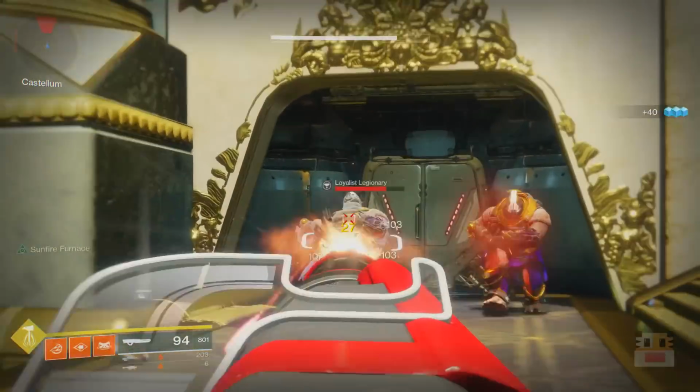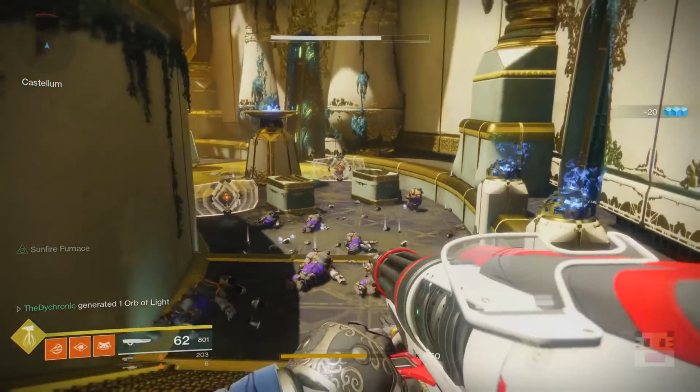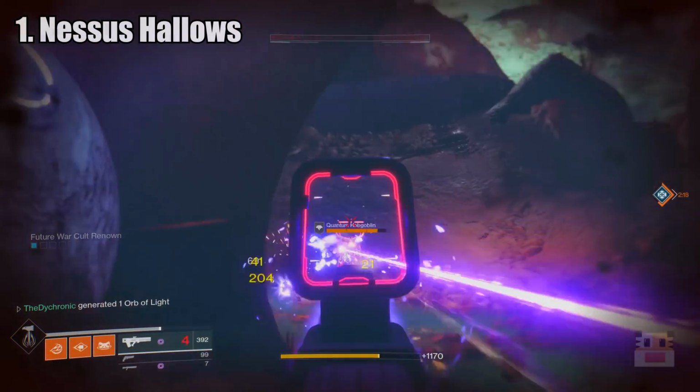I'm going to try to go through these quickly, so if I go too quickly, let me know in the comments down below and I'll try to answer your questions. But most of these are pretty straightforward, exactly how you'd expect. So the first one is going to be the Nessus Hallows strategy.